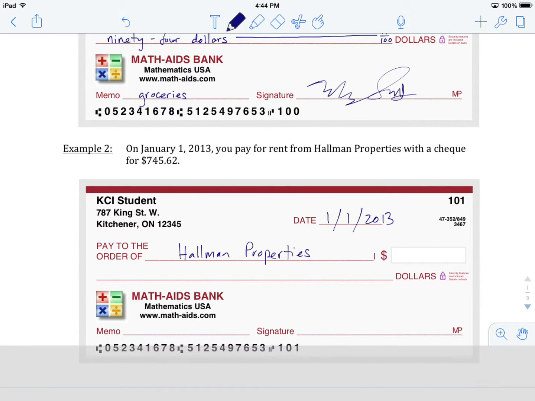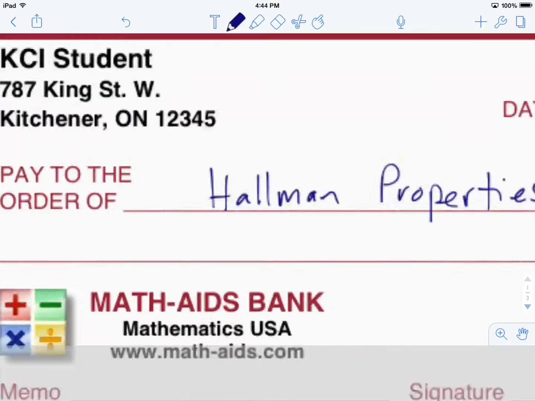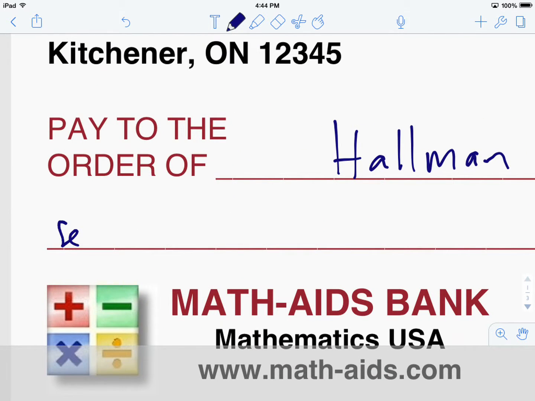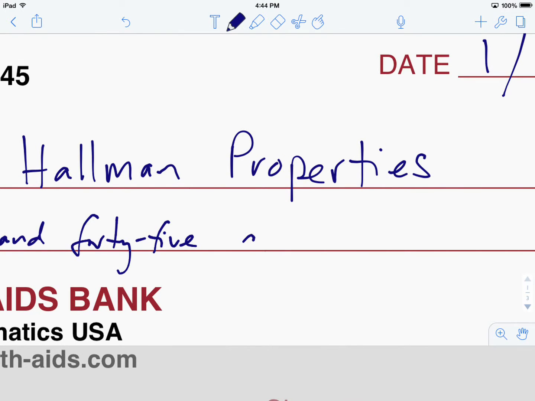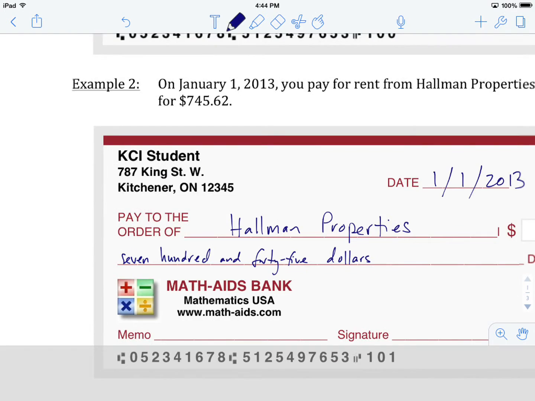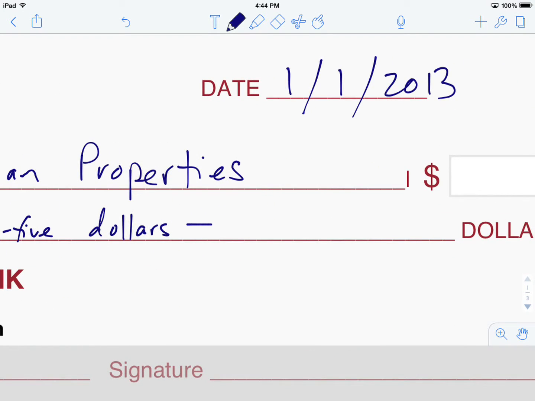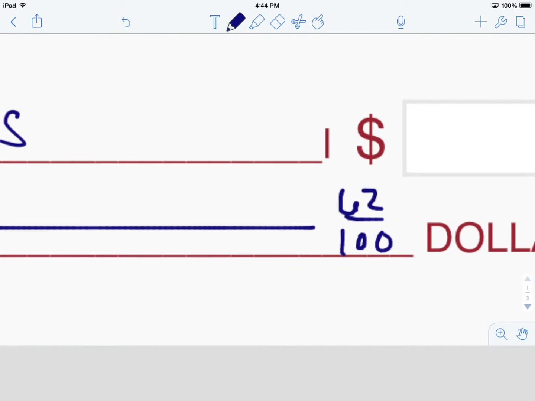Next thing is the amount written in words. So we are going to write down 700. And for long ones like this, you might want to try to write small. 700 and I think it was 45. Yep, $45. And again, now that we're at the end of the dollars, we have 62 cents to get in. I'm going to draw that horizontal line over, and then right at the end of the line, 62 cents out of 100. That'll work. I'll try to make that look a little more like a 6.